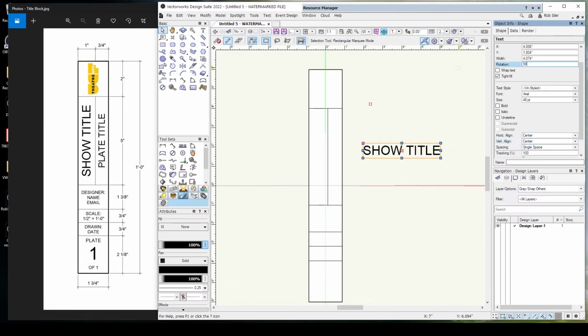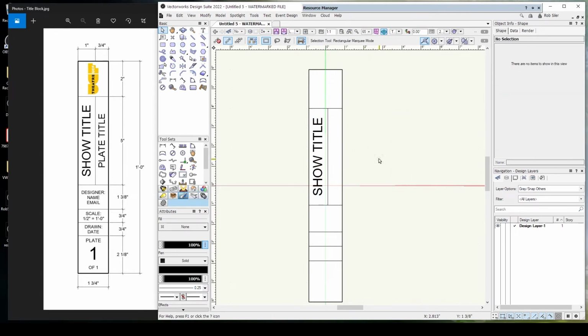And now if I hit rotate 90, it's going to rotate along that insertion point still, but this time because it's in the center, it just rotates around itself a bit more. I'm going to click and hold on the insertion point, and I'm going to click and drag it over to snap to the center of that box, and I'm going to release. So super quick way to align something in the center of another thing.